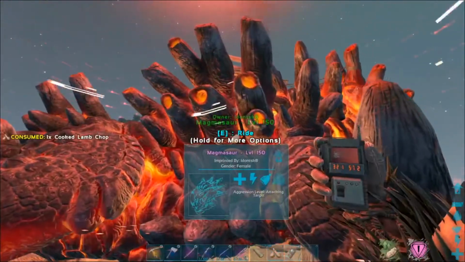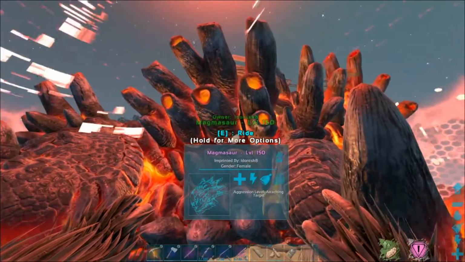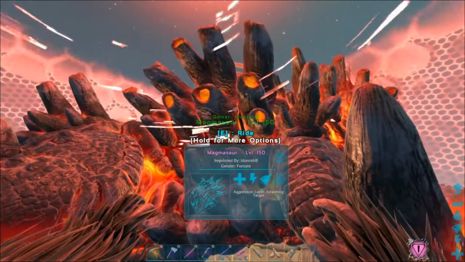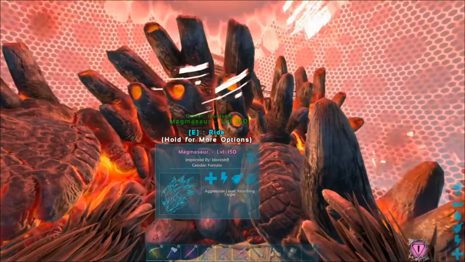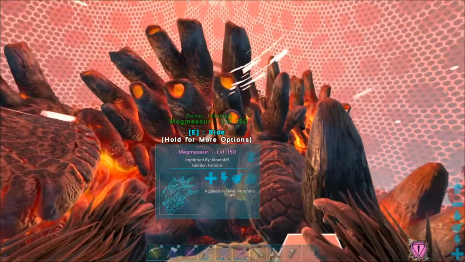I also want to see if the volcano is going to erupt sometime soon, because that would be something I want to see. I don't think I've yet to see the volcano properly erupt on this map. It's an island, it's not an island. This map. So, I want to see if I can find the volcano erupting. I doubt it, but that'd be cool.